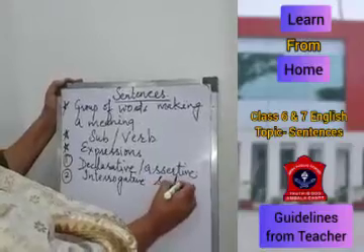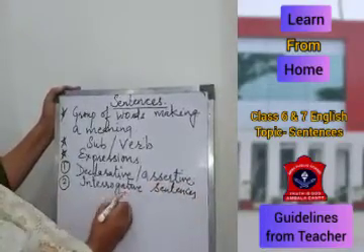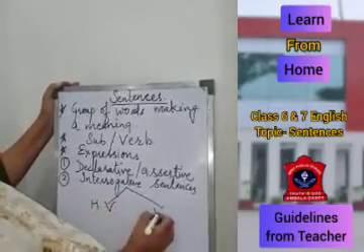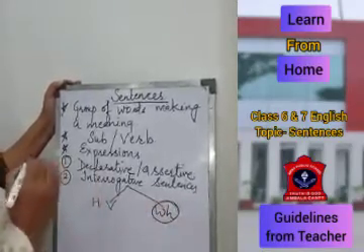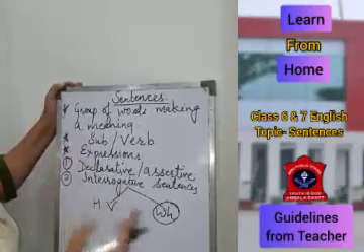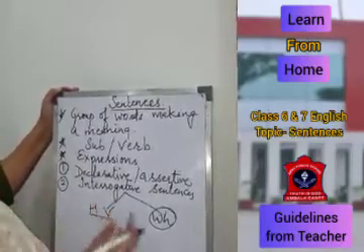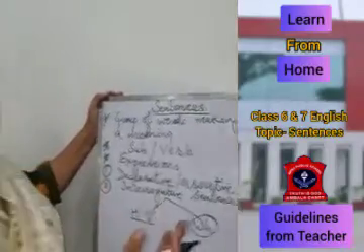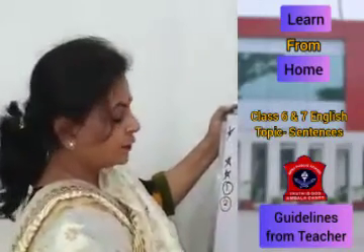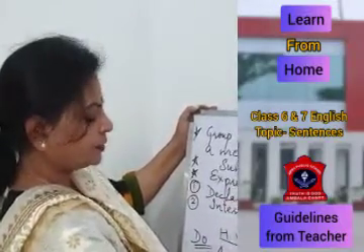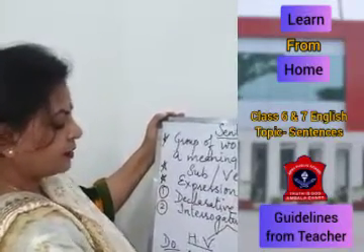There are 2 types of interrogative sentences. One starting with the helping verb and others starting with the verb words. Verb words like where are you going, what is your name, who are you. The sentences starting with the helping verb are: Are you going there? Do you have bath every day? Do you wash your hands? So do is a helping verb. Are you going there? Are is a helping verb.